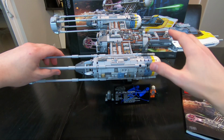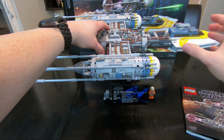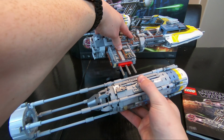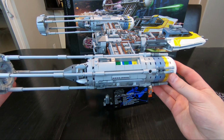Now, it's built in sections, obviously, the middle, and then the engines go on, and everything is very tight. Everything is connected very, very well together. It's not coming apart. The only thing that really pops off this thing is the engine. So I can pull these off. They come off just like that. Now it's completely out of balance, but not too much that it's going to fall over.